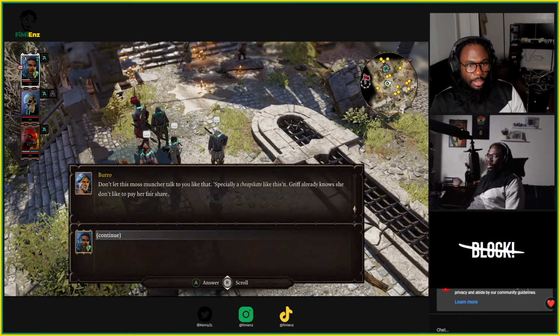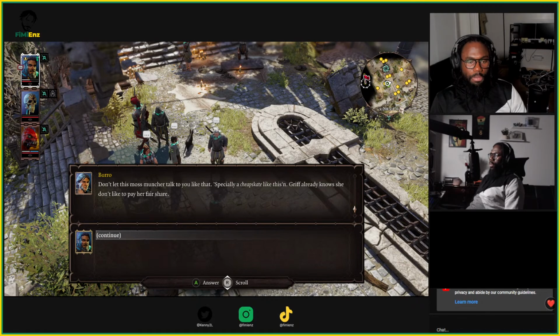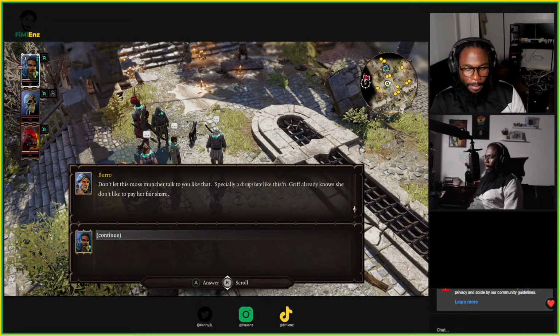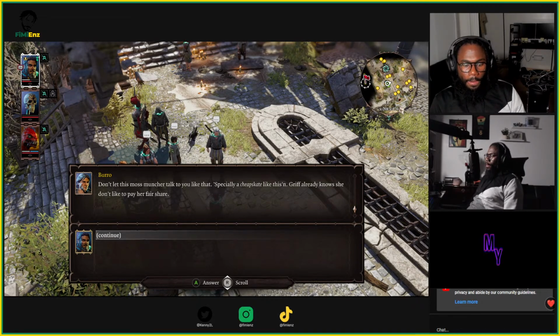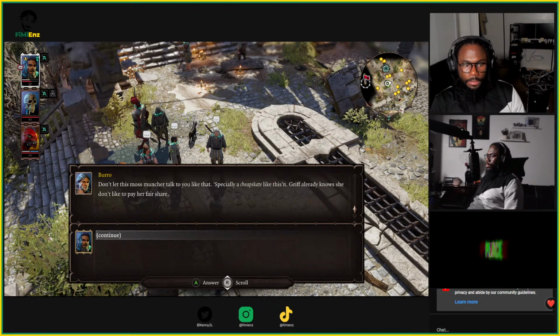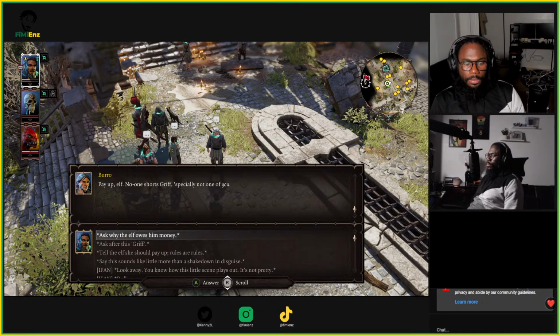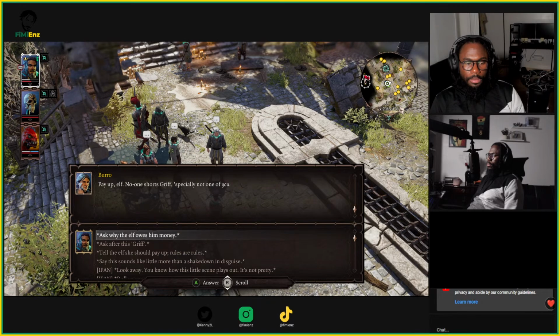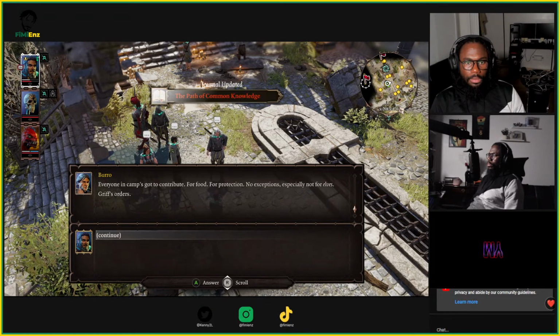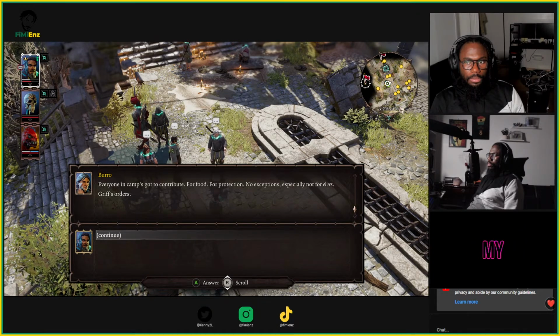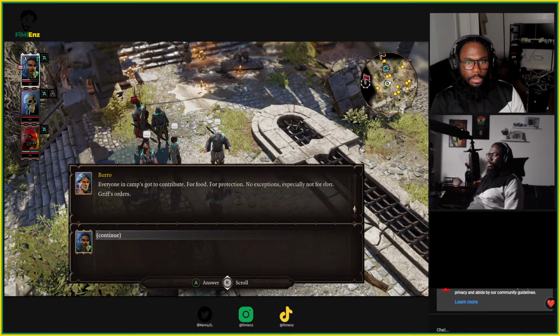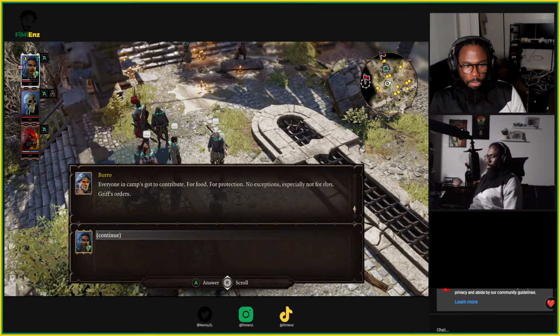What? Especially a cheap muncher? Moss muncher? What does that mean? I already know she don't like to pay her fair share. Pay up, elf. No one shorts Griff, especially not one of you. Everyone in camp's got to contribute. For food, for protection, no exceptions.